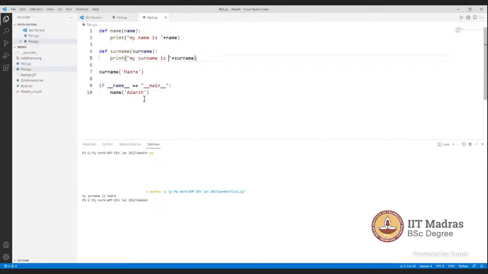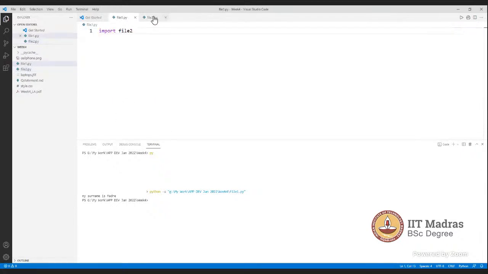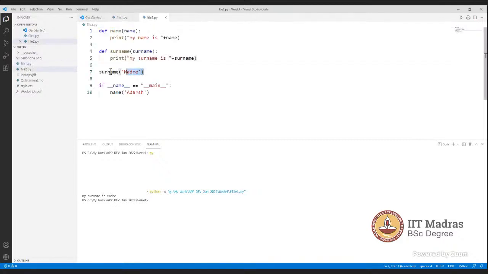So whatever comes under this condition will run only when file2 itself is run. If I'm importing file2 but running file1, I'm not running file2. So the function with no condition will run, and the function with the condition will not.